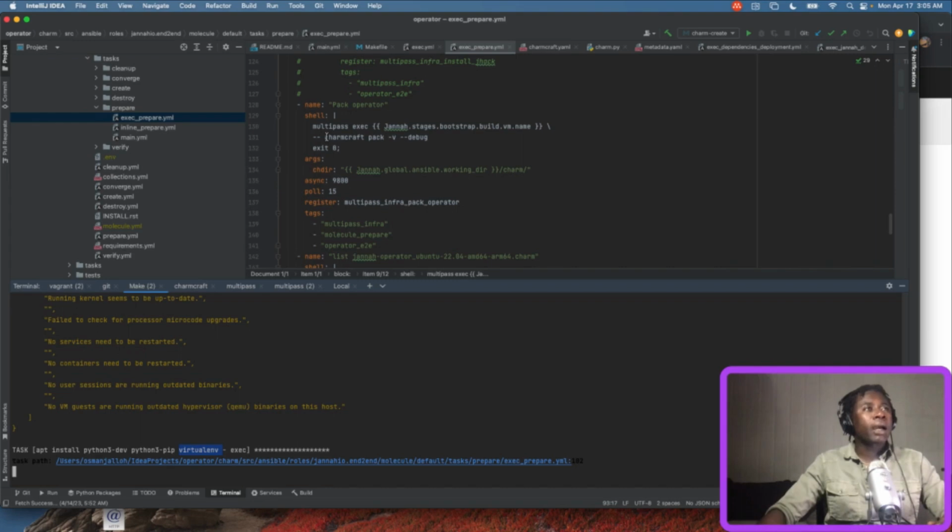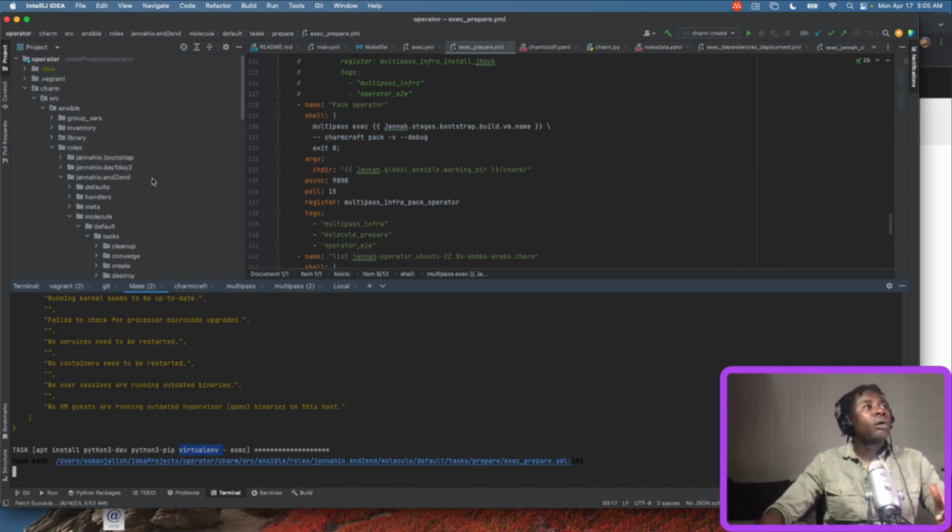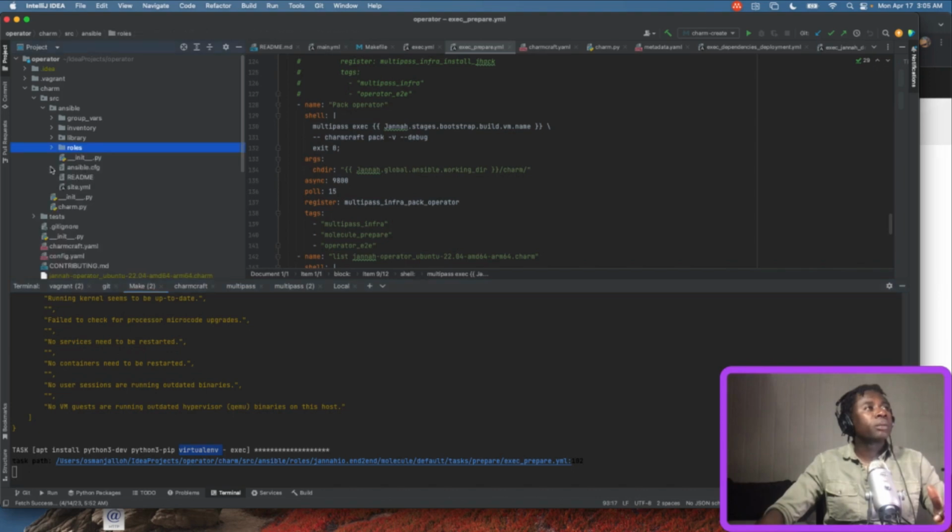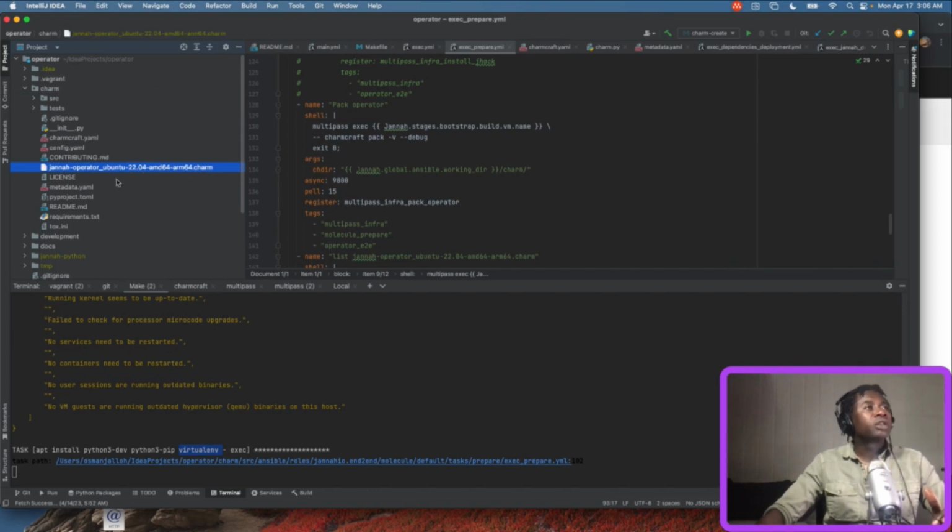which would be to basically pack the operator code base. So after we install this tooling, the next thing would be to say, okay, all of this code we have sitting here will be bundled into a file similar to this file here. So we're creating what's called a Charmfile. A Charmfile takes your entire code base and bundles it into a container. That container is then deployed into a cluster, a Kubernetes cluster.